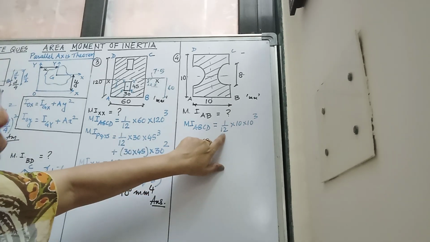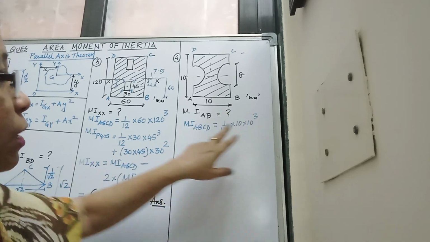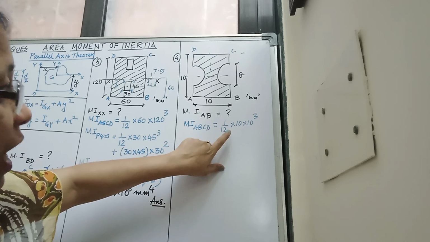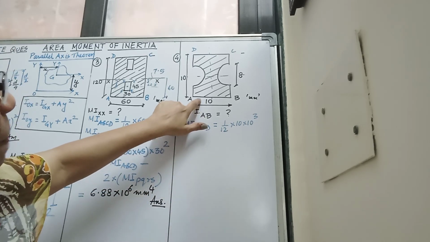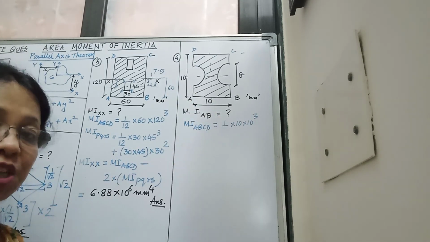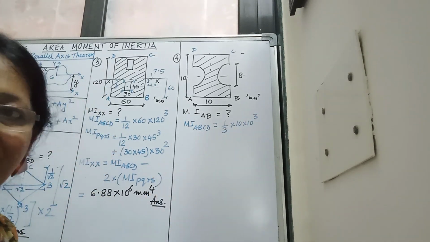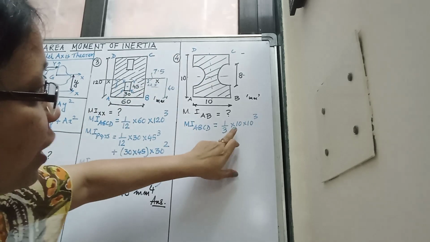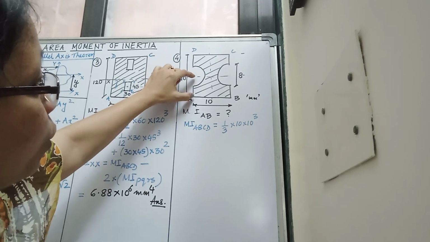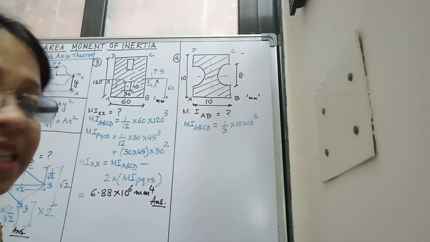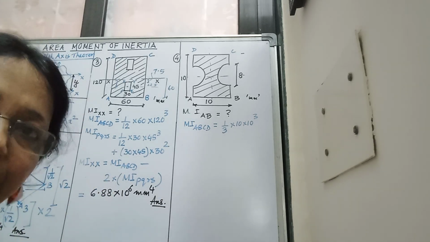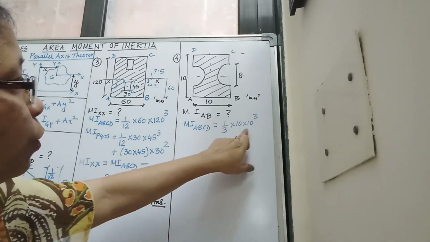But here we are doing it this way. This moment of inertia of ABCD, we can find in 2 ways. This is the centroidal moment of inertia, but we have to find the moment of inertia about its base. So we can directly use the formula of moment of inertia of a rectangle about its base, 1/3. If we use the centroidal moment of inertia, 1/12 BD cube, then we have to add 1/12 into A into this square. You can do it that way also. But for rectangle, circle and triangle, as I have explained in my earlier video, please remember that formula. So this is 1/3 into 10 into 10 cube.